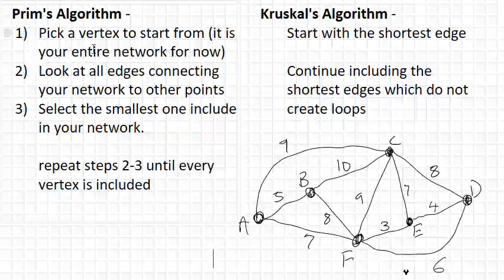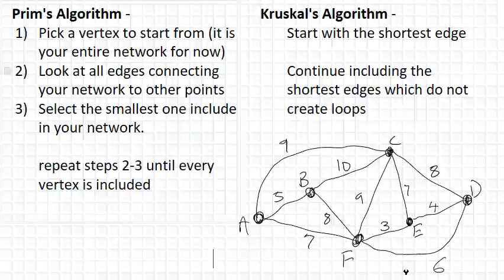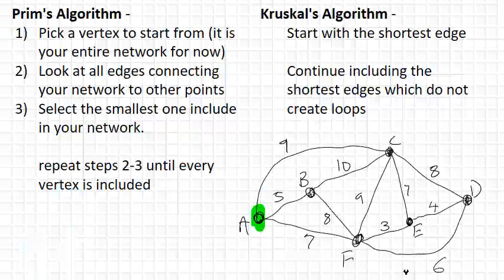Prim's algorithm starts with basically a network, and you are slowly expanding that network. Kruskal's algorithm just says, I don't care, just put in any shortest edge that doesn't create a loop. So let's have a go at Prim's algorithm. I'm going to use the highlighter kind of trick here again. And we're going to start with a point. Now, given that A is called A, we might as well start at A. And I will annotate what we've done afterwards. But the first thing we can do is we can look at A as our whole network and say, where are all of the exits from A?